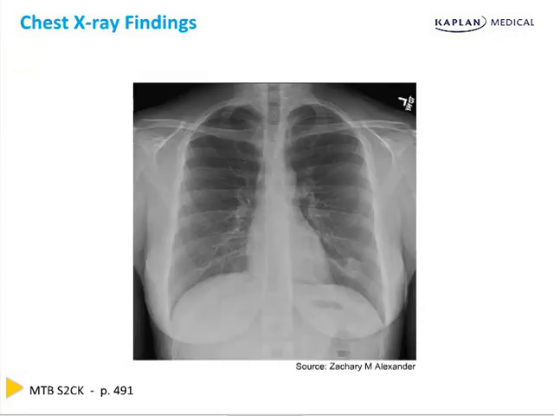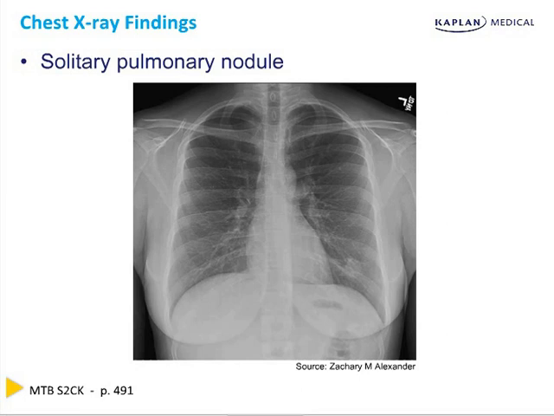In contrast to a pneumonia, solitary pulmonary nodules are generally very well circumscribed with identifiable borders, as seen in this lesion in the left lower lobe of the lung. They often have regions of calcification, which appear bright white on X-ray, but can be uniform as well. Solitary pulmonary nodules are often incidental findings found on chest X-rays initially obtained for another reason, and can represent a variety of conditions, including granulomas, abscesses, and benign or malignant tumors. You should use the other information provided in the question stem to guide your management of a solitary pulmonary nodule.